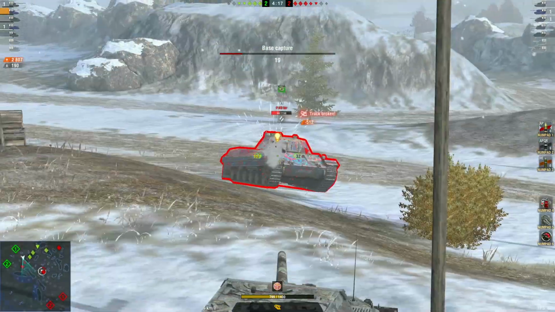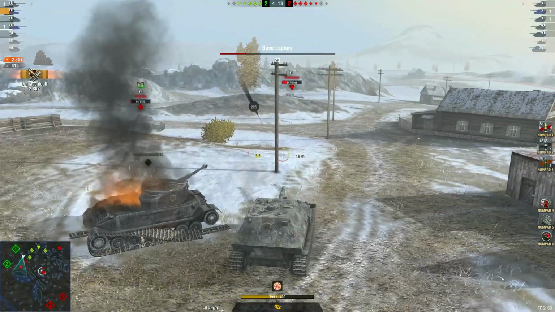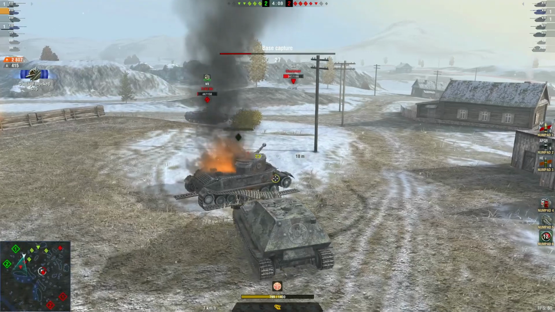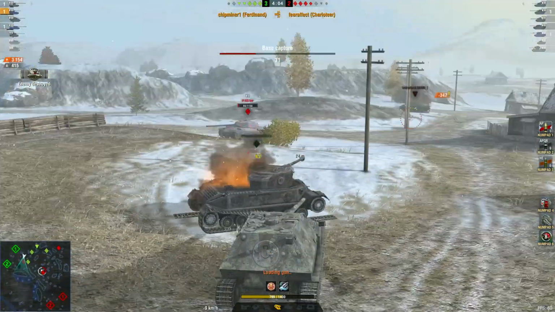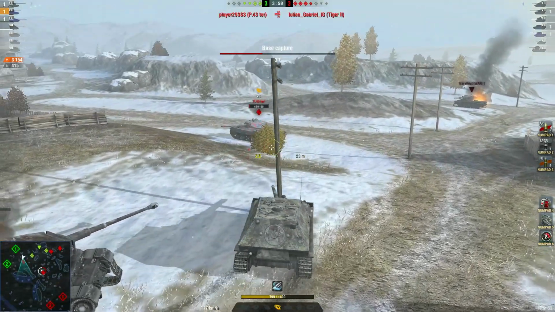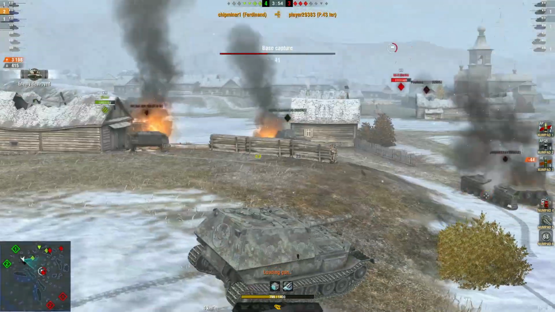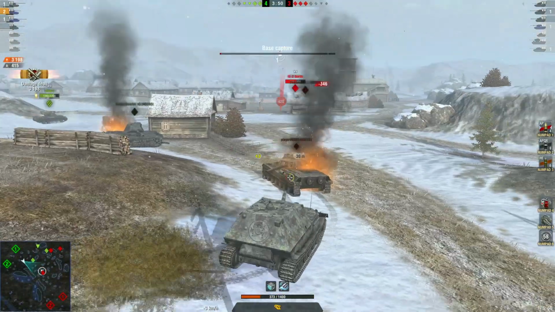Pushing in, and beautiful shot into the P-34. Using the stead tank as a bit of cover. And takes out that tank. One kill, 3,154 damage, and 415 blocked. And here comes kill number two. 4 versus 3.